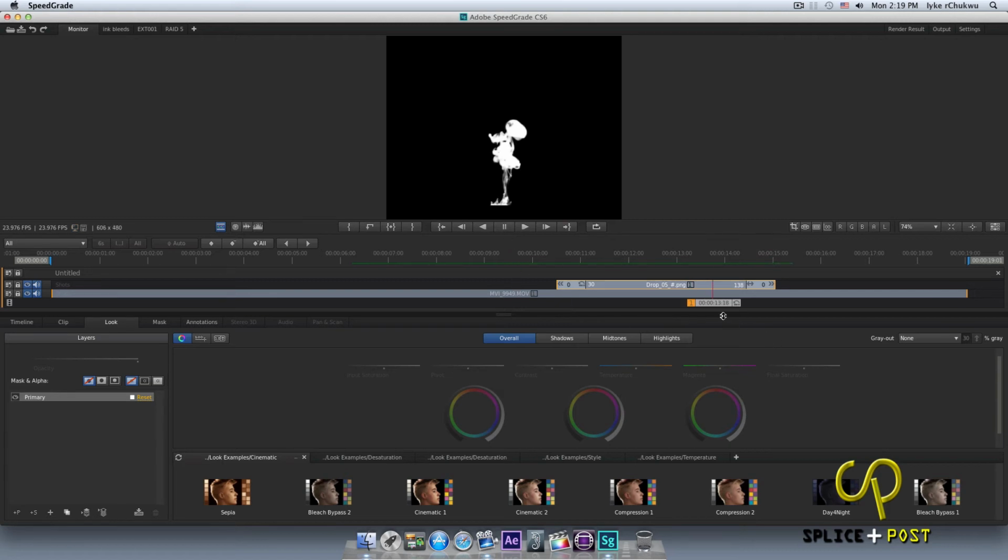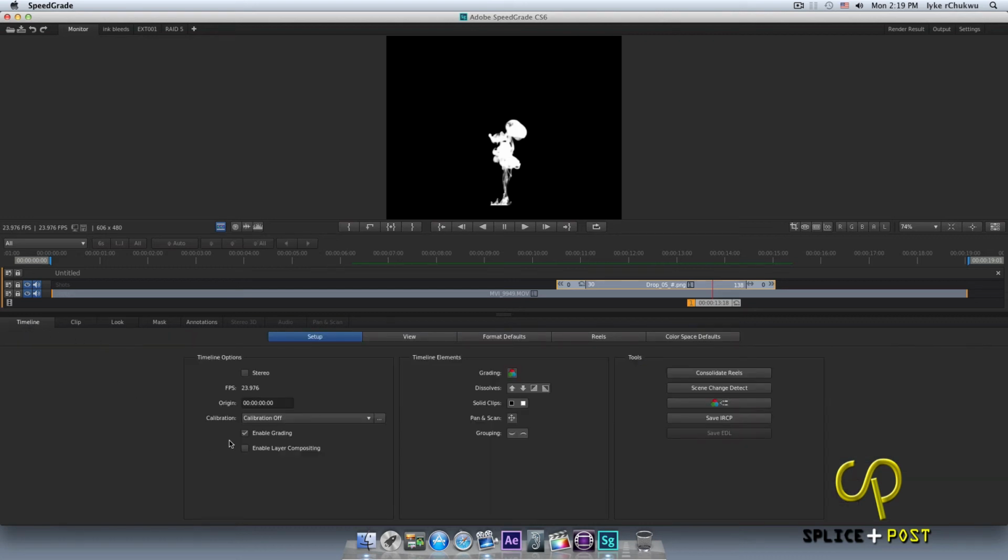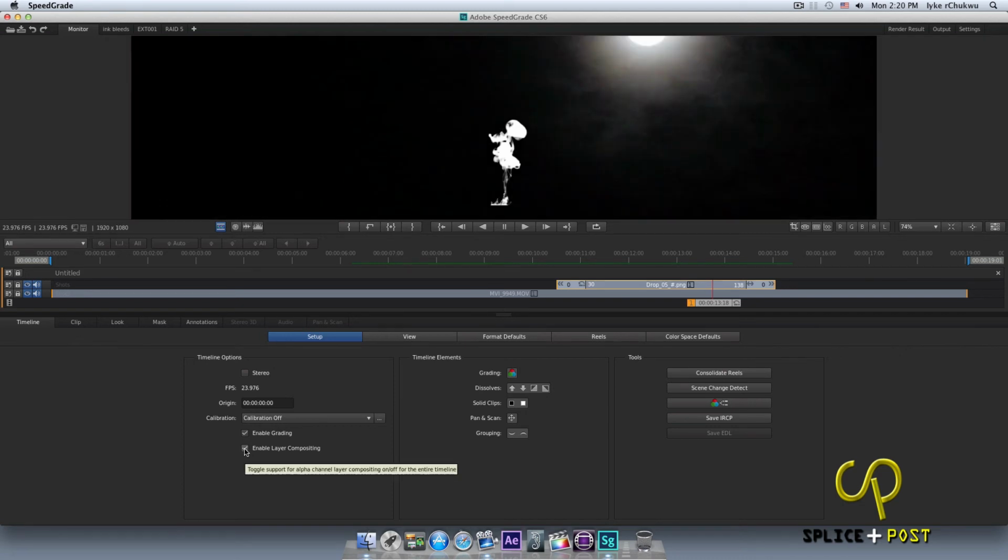But now you will say, hold on Ike, what is going on? Why am I seeing just the ink bleed? What happened to the clip beneath it? Now, if you're very sure that the VFX guy did his job and this really has an alpha channel, then what you want to do is go in your timeline and verify that enable layer compositing is toggled on. If it is not, you would want to just do that. And now as I toggle it on, I can see that this is taking advantage of my alpha channel, and both of them are now part of a single footage. But they are separate elements, because this is by its own, and this is by its own.